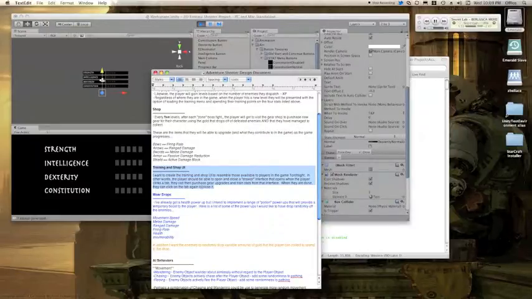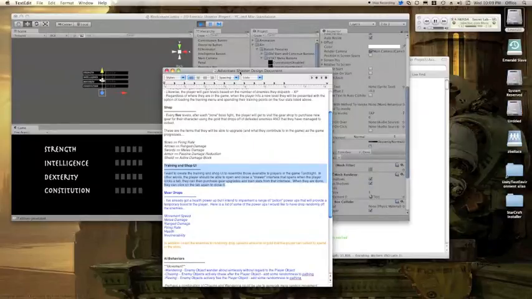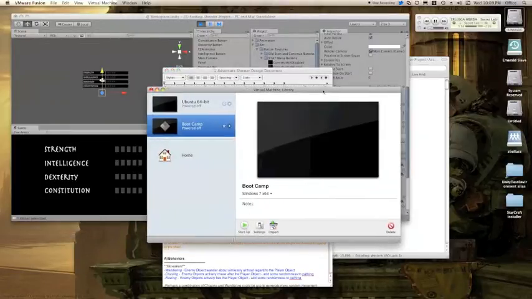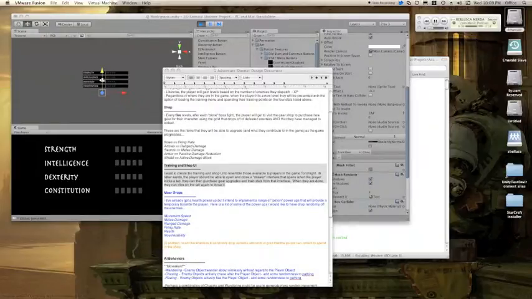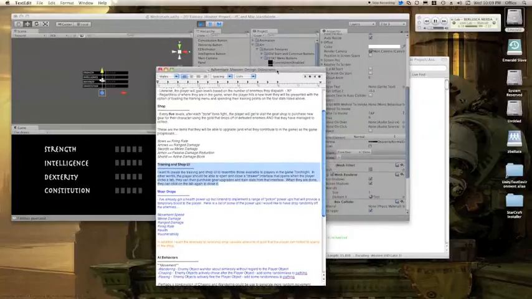believe it or not, that actually took up most of my time trying to figure out how to do that. But most of that was staring at the screen as well, reading some websites. Actually, it wasn't really that hard. For a little while, Windows 7 needed to be rebooted for some reason, and once I rebooted it, it worked flawlessly without any configuration whatsoever. Because here, boot camp partition. So I already set up the boot camp partition. Not that this is a boot camp partition, because this is a Hackintosh, a machine I built myself, so it's just a regular Windows install on a 1 terabyte hard drive.